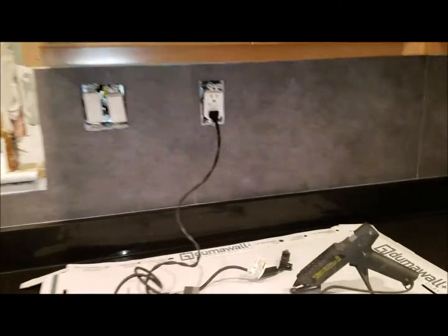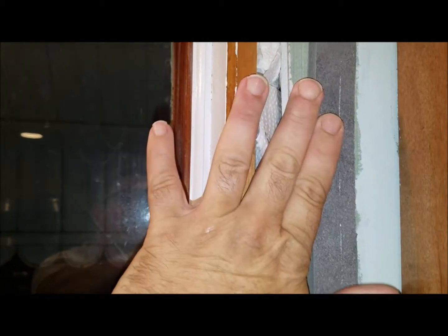So I've got these leftover pieces of trim here, which I'm just going to hot glue on. You don't need anything special. You know, it's Gorilla Hot Glue. And I'm just going to put these on here like this, which will make it a perfect level spot there, so everything will nail up real nicely. And that's about it.